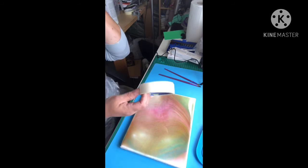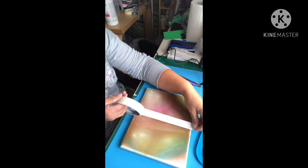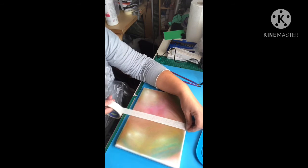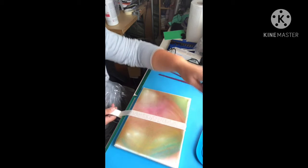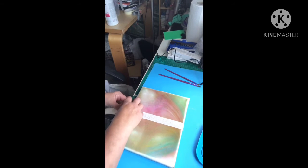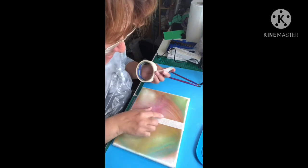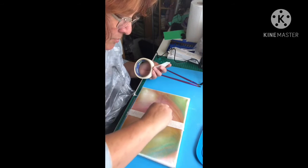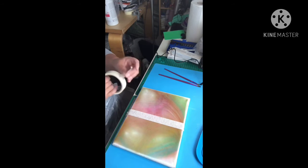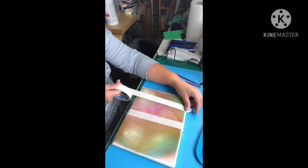Okay, so we've got some tape. Now bear in mind, I'm not really much of one for painting at all. It's not my cup of tea. So I'm just using what I call paper tape or masking tape or whatever. I did practice doing this on a piece of paper. I thought I'd try and give it a bit of detail.